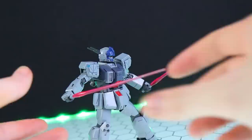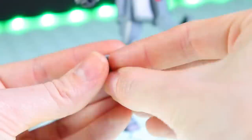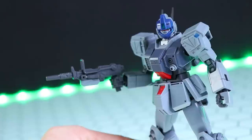First with the Slave Wraith, we've got a fairly standard set of Beam Sabres in that classic pink. When not in use, you can pop out the beam to have them in their deactivated mode. Just like with the Ground Gundam, this little panel opens up, you can pop it off completely, attach the Beam Sabre inside, and pop it back on for storage. The exact same applies to the other side, and they can be posed open for showing the Slave Wraith reaching down for that Beam Sabre.